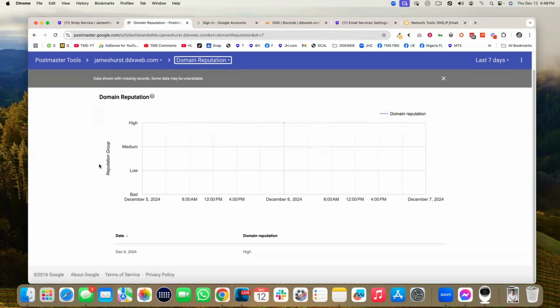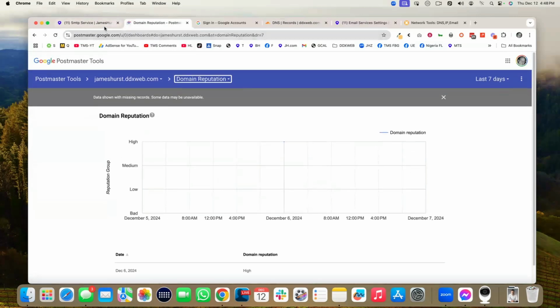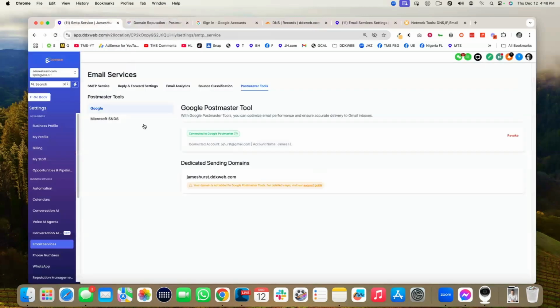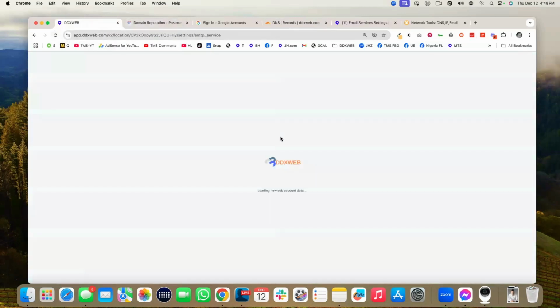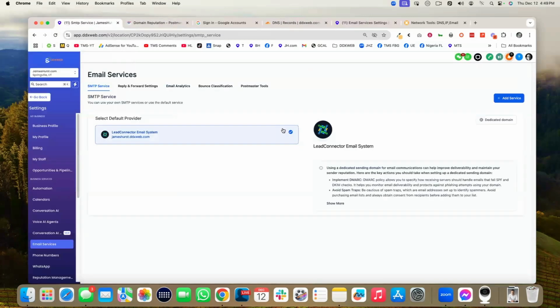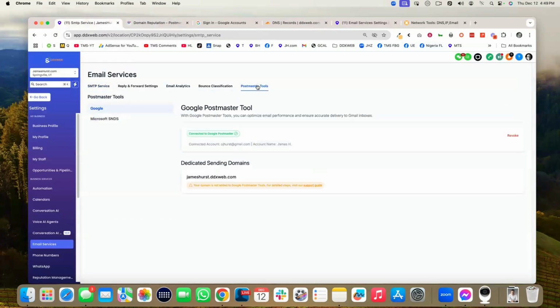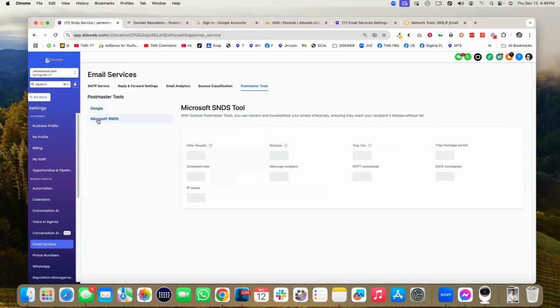Okay. Very cool. So this is a whole new frontier in terms of data for HighLevel. I've not gotten into it, but what's new? Brand new. Well, Postmaster is not new, but the integration with HighLevel is new. All the stuff that it was for me was just theory and vibes. Now we're actually going to be able to quantify.